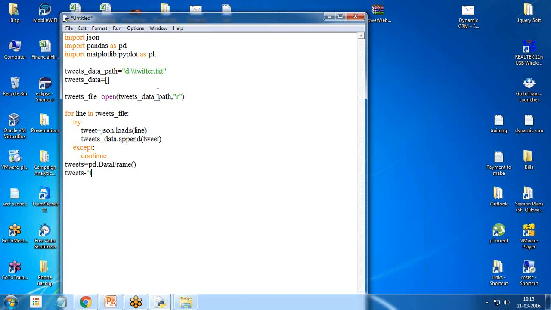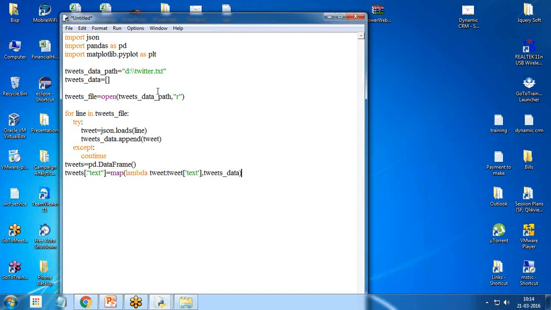From here I just read the text. Basically it would be like this: tweets['text'] is equal to map. I use a lambda expression here to filter the data. For each tweet, it should be mapped with text, comma, tweets_data.